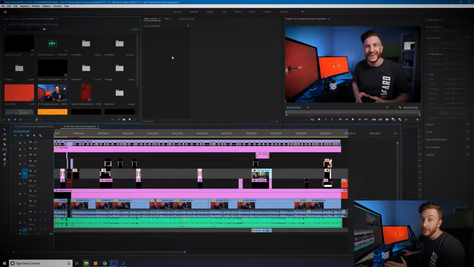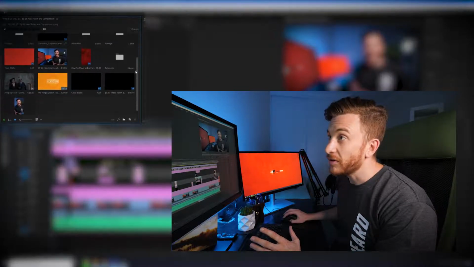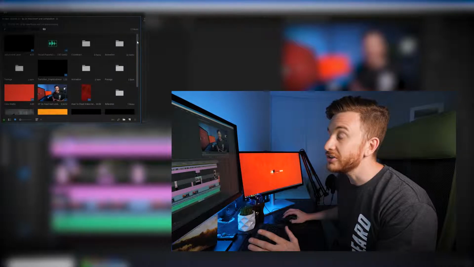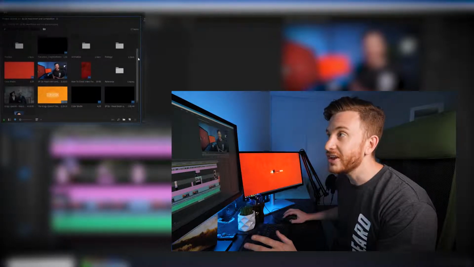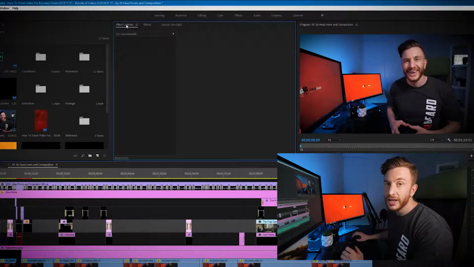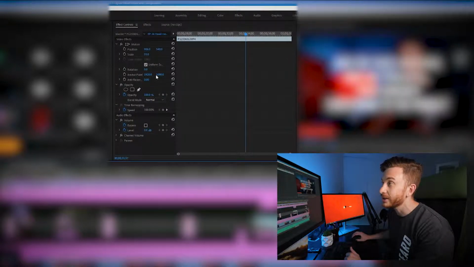So let's just quickly run through a quick overview as to what each box contains and what it does. So in your project folder, you will find all of your files. To get your files in here, all you need to do is drag and drop. I suggest that you keep them in folders, otherwise it will get messy, and nobody likes a messy workspace. In the middle, I have a couple of things which are accessible and they're both very useful. The first one is an effects controls tab, which basically means that if I click on any of these clips, I'm able to see what effects we've added to them.